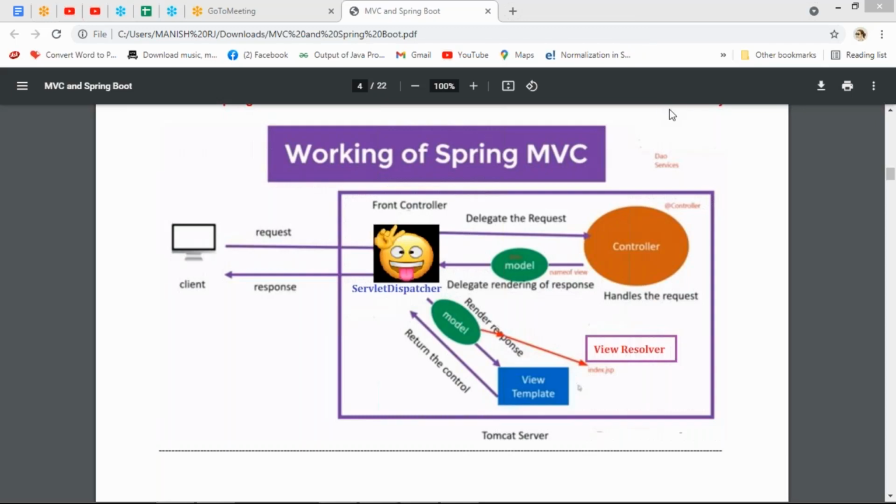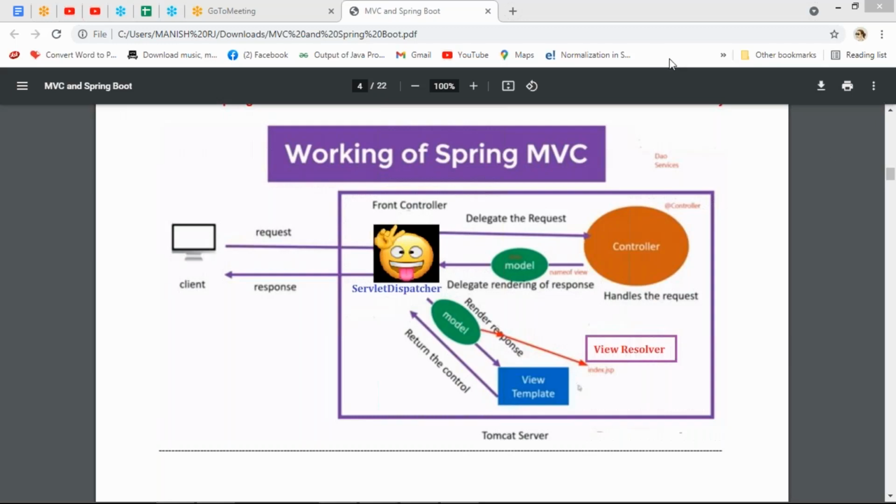Trust me, guys, this concept is very important. Without this concept, you can't design. If you want to design an application, this is a very important concept. Not exactly, but at least 50% you got: what is a view resolver, what is a front controller, what is the use of the back controller. Once we do it practically, you will get 100%. That is my guarantee. Don't worry.